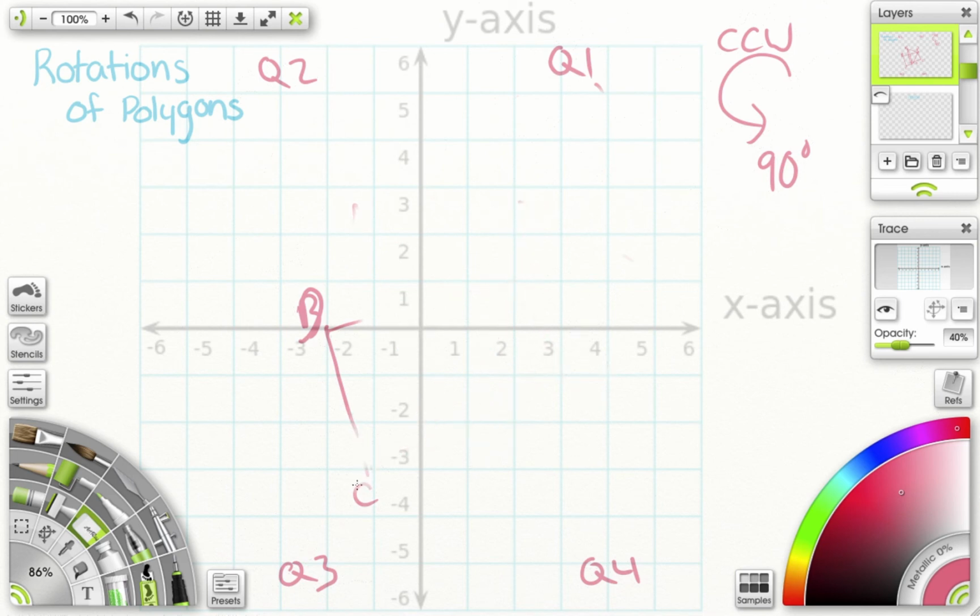We tend to teach you just using the numbers because the numbers are a little bit more foolproof than just counting over and up, because sometimes you get confused as, oh, I went 2 left, but now I have to go 2 right, or now I have to go 1 right instead of 2. That's where it gets confusing, but it's a good trick to know if you ever want to use it.